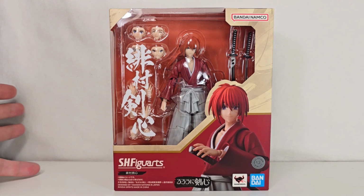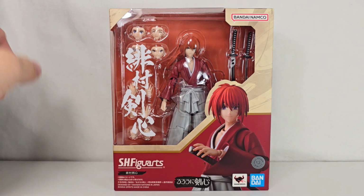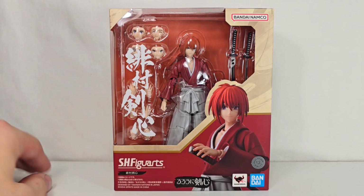I know what you all are thinking right now. TK, I didn't know you were a Rurouni Kenshin fan. Well, I saw Anthony Custom's review for this figure, and I thought it looked really cool. So, after watching his review, I went and checked out 86's review, and in his review, he mentioned that there is a brand new remake of Rurouni Kenshin that just came out, and I was like, oh shit, there's a new remake? Let me go check that out and see if it's good.